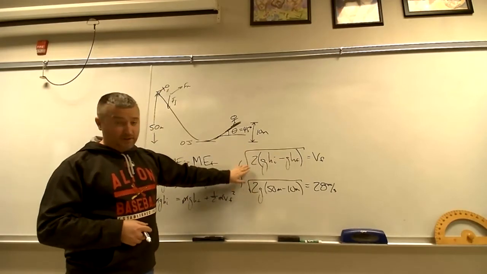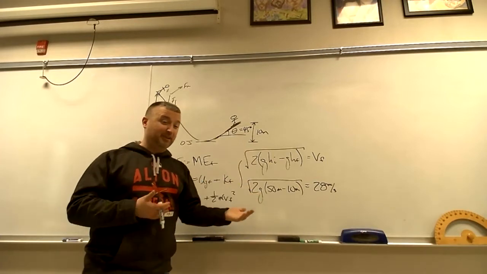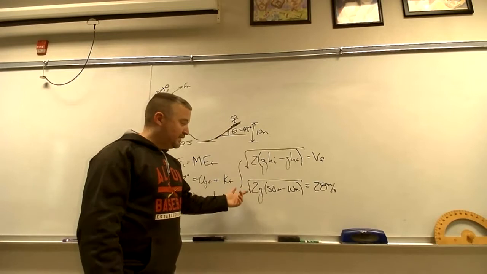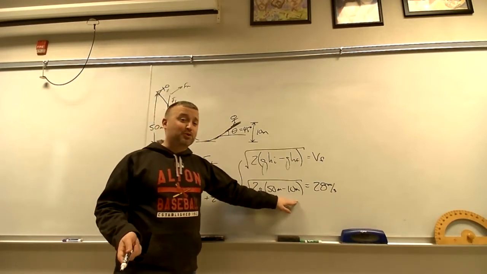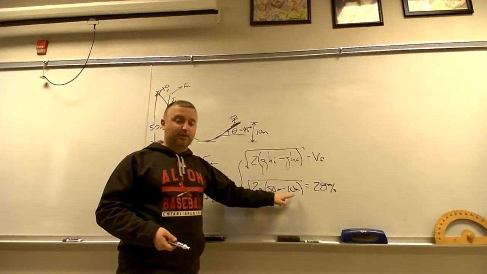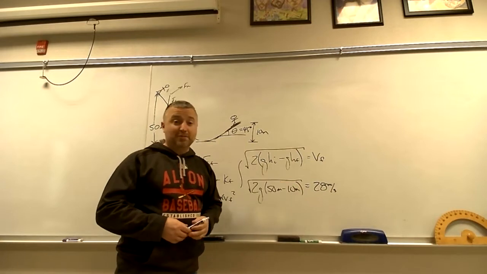You'll also notice as I move down here and plug my numbers in, I factored out the g even further, which you can leave in or factor out, which means a little bit fewer numbers. It's 2 times g times 40, which would be the same if you had set that 0 there, and that would just be your initial height of 40. Same answer, you should get 28 meters per second.